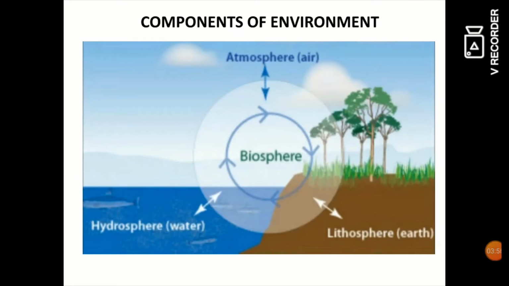So the first dimension that you see in the environment is atmosphere, which you can see in this picture right on the top, comprised of air. Right? Atmosphere is nothing but air, a mixture of all the gases, like oxygen or carbon dioxide or sulfur dioxide, carbon monoxide, any of the gases that you can imagine. All of them are in that dimension of the environment, which is called atmosphere.